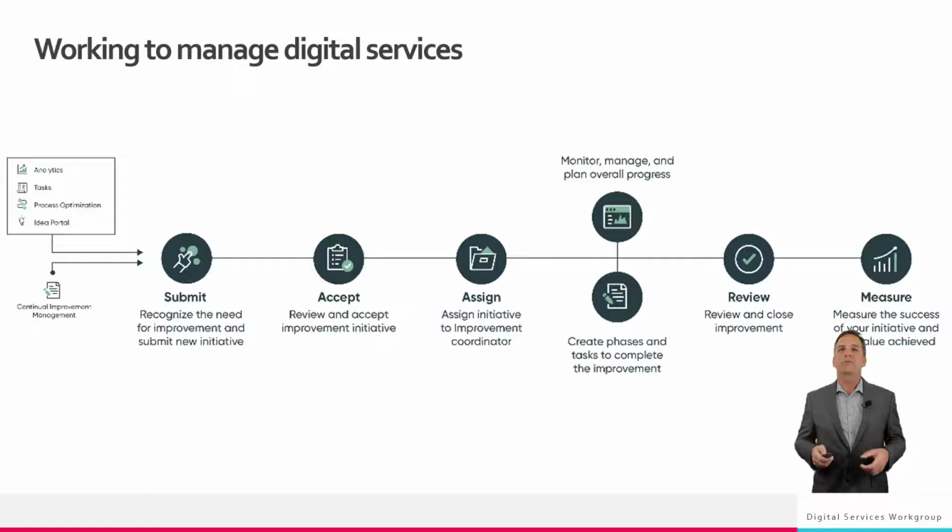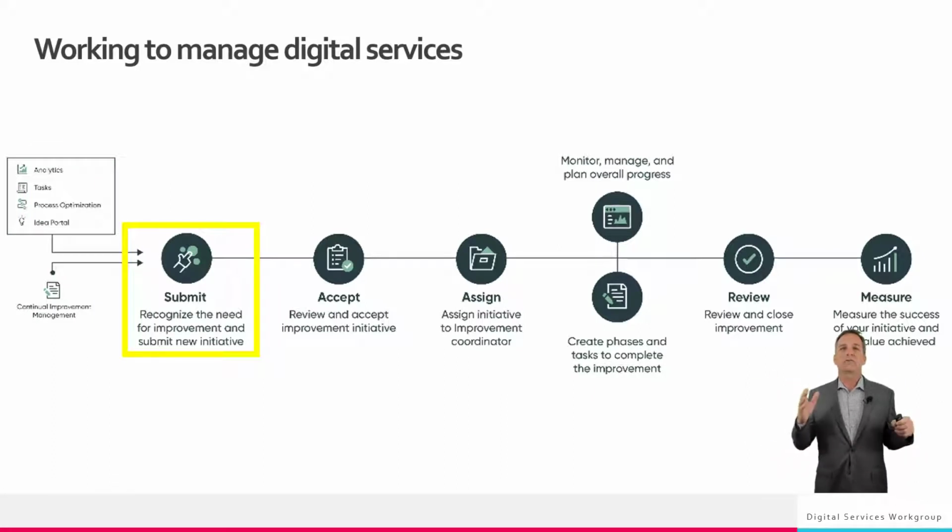The idea to improve is something that could start from analytics. Analytics may be one of the 5 metrics that we talked about on our service scorecard. For example, maybe I want to improve customer satisfaction, or maybe I want to get more activity. Tasks could be an incident that keeps happening and you need to improve the service to make it stop. It could be that some manual part of the process is costly, so you want to automate it. It could also be from the idea process that we talked about in the entrepreneurial service owner lecture.